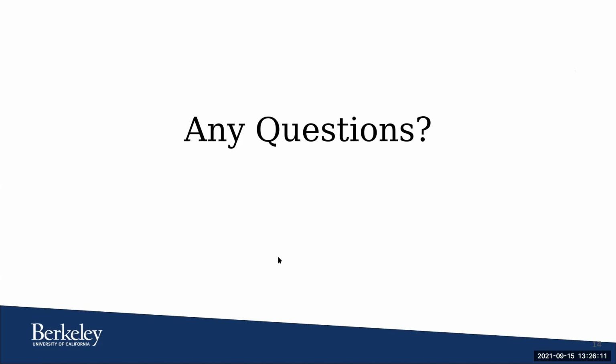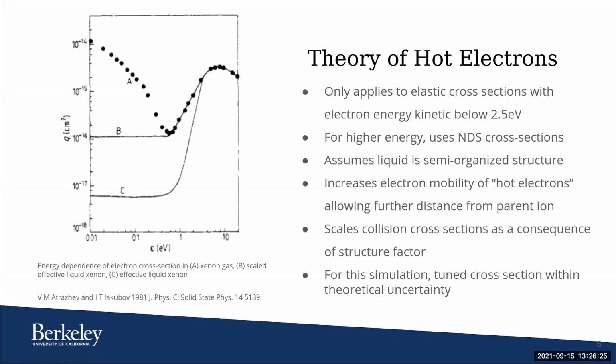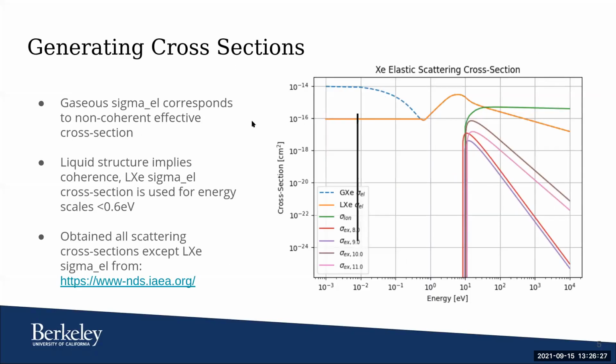That was very, very detailed and thorough. I have a question for my own understanding. You started with the elastic scattering cross section from the gas phase, and you modify it with this factor. I've played with some of these models, and the liquids in my mind work as kind of a semiconductor, and they don't quite obey the same scattering laws. But you seem to have pretty good agreement if you just multiply it with this hot electron factor. Is that right?